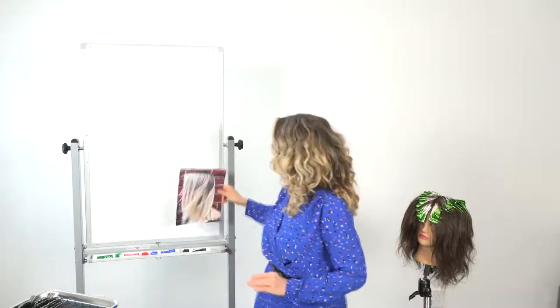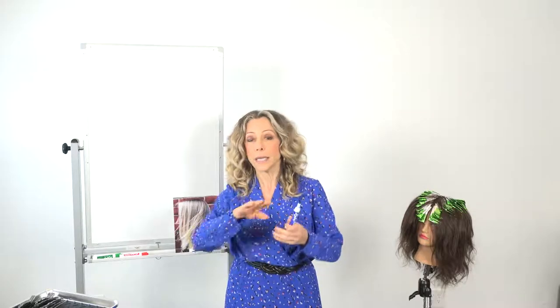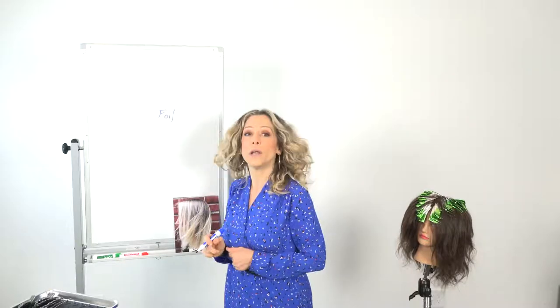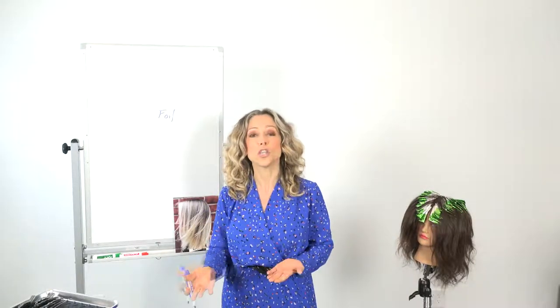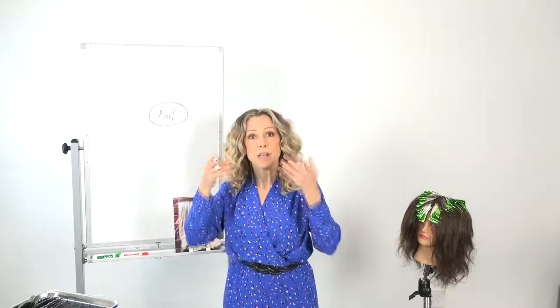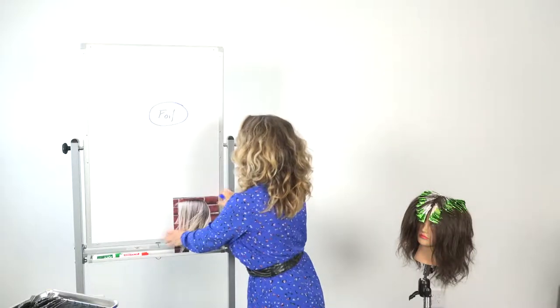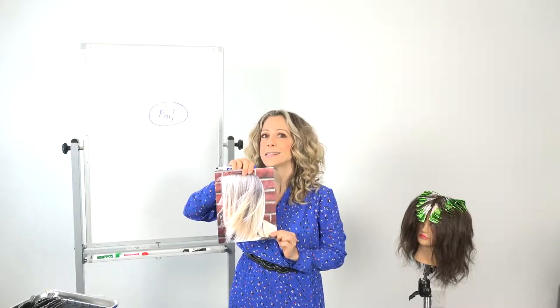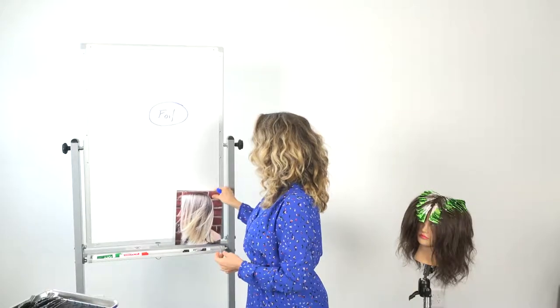I'm going to give you one way to do it because there are lots of different approaches, but you've got to start somewhere. When this client came in, I thought a lot about how I was going to brighten her hair. I can't make a yellowy blonde into a lighter blonde with glazes alone, so that's definitely going to incorporate some use of foil. I knew I was going to have to foil her hair as well as do balayage and corrective work in between. I wanted enough foil to get nice streams of bright color, but I also wanted to honor the fact that I wanted to build depth back in.